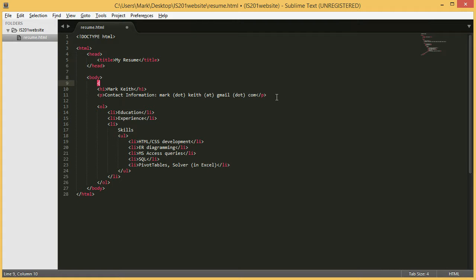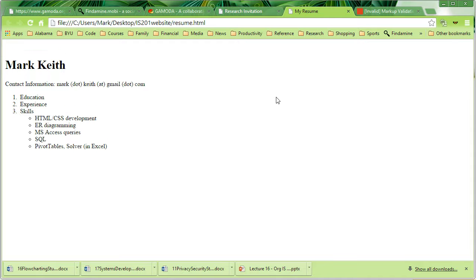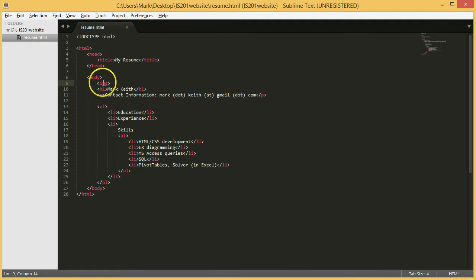The image I'm going to add requires that I use the IMG tag. IMG stands for image, and image needs at least one attribute to make it work. If I just put image like that, hit save, it's going to do nothing other than put a little space where it thinks the image is supposed to go. So notice image is a bit different from the other tags. It's a single tag element. It doesn't need a close tag because there's no beginning and end of an image. There's just an image. So we need to now add an attribute to make this work.